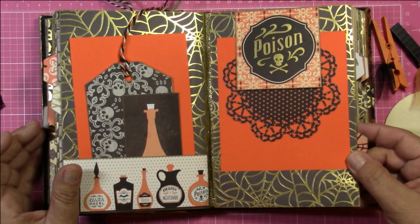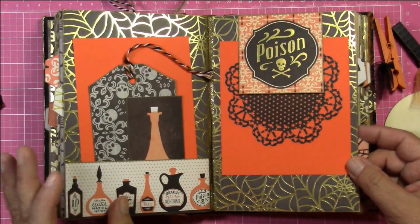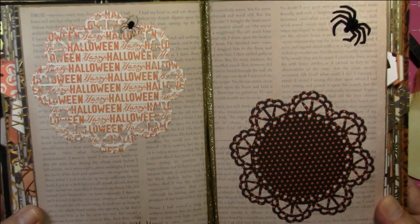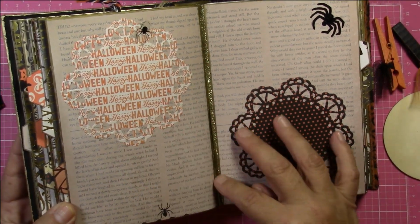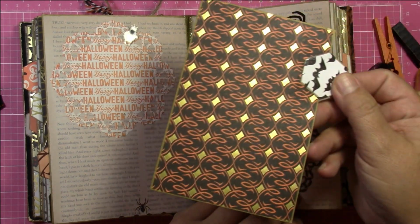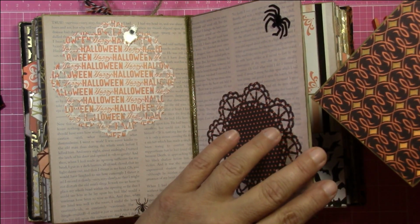Not really checking to make sure I'm in the right frame. Sorry guys, I'll go back through it at the very end again. This one I left open again too for mats or for journaling. For photos or for journaling. And then here is another one.